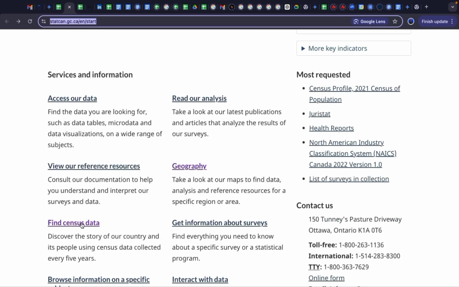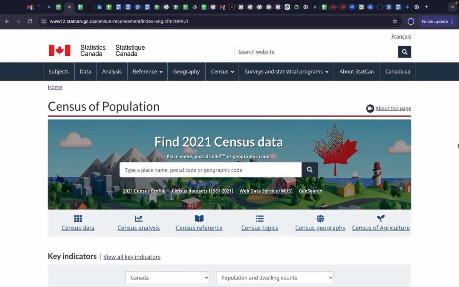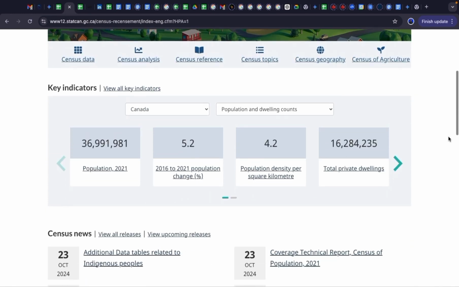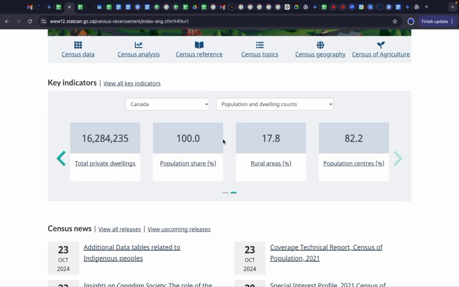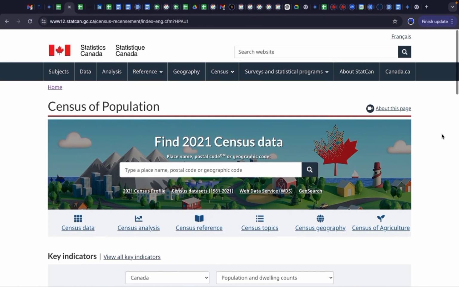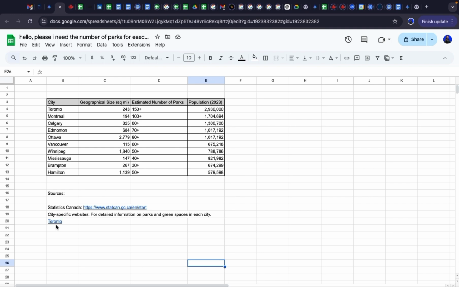And then I'm finding this one that says find census data. I go back, I click on it, and then it gives me other information about a particular city in Canada, and it says population in 2021 or 2016, 2023, whatever. Population density per square kilometer. Can you see right now on this list, right? So you can see if you swipe left, right, you're going to see a number of things. Let's also say I find most of the information I need by population for all the cities that I've mentioned. I'll copy the link, go back to my spreadsheet and paste it here, and I'm going to rename it.